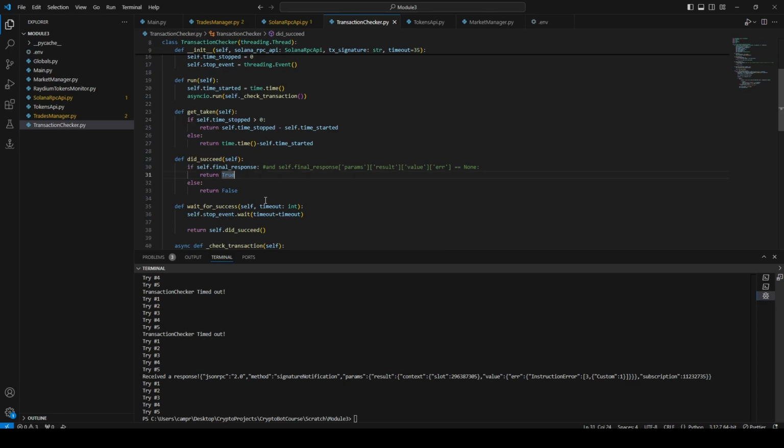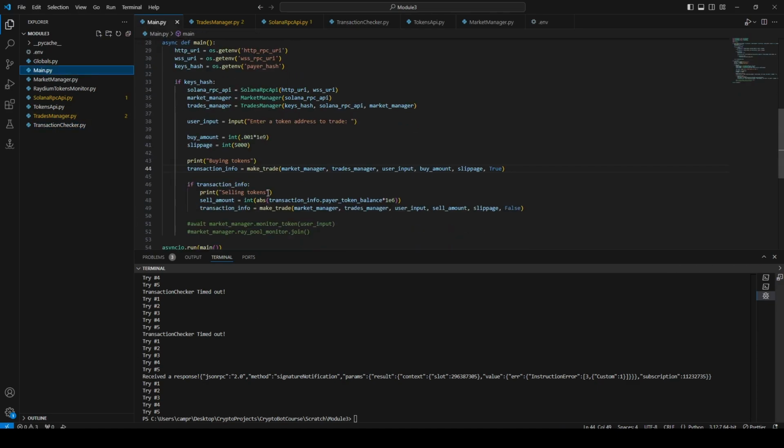So what is happening is that it's retrying to send the transaction and then now it's getting an error. Since I disabled the pre-flight checks, the transaction is failing now because I'm trying to sell tokens that I don't have anymore. We do get a response from that and it's an error. Right now, I just want to make it so that if we get a response, just return true that we did succeed so that we don't continue trying to resend the transaction.